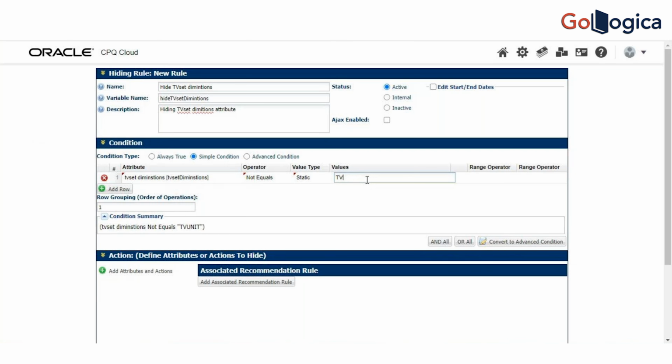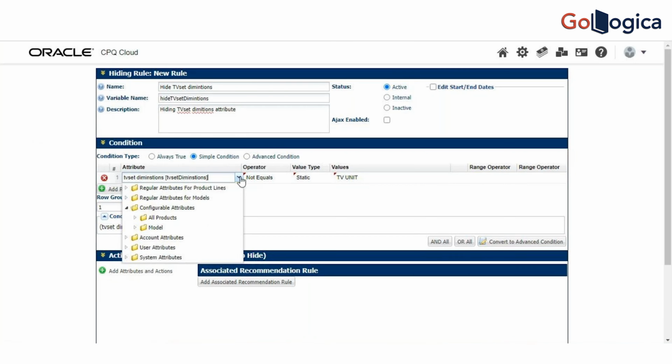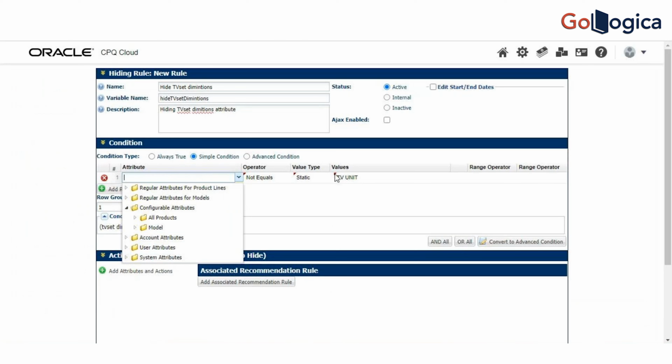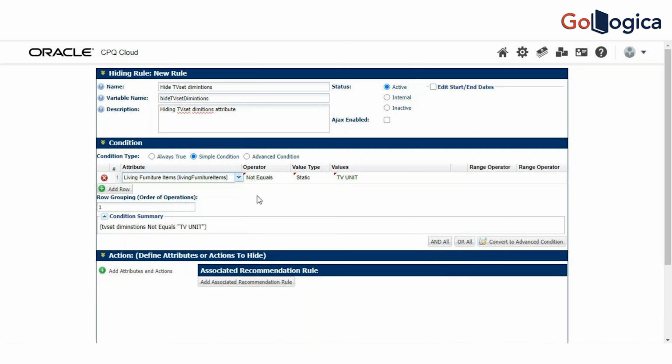Initially we got them, now I don't. See, whichever attribute you put, TV set, oh okay. I should choose a different one. Whatever attribute we are dependent on, that we need to use, living furniture. Now we have to add a rule here.